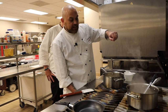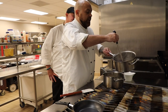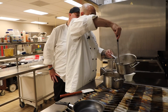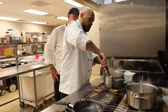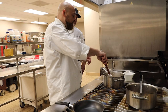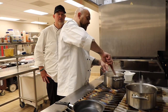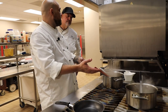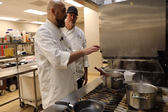Now you want to start ladling in your broth. You can use chicken broth, beef broth — whatever your choice. I like the beef broth with this one. You want to do one to two ladles at a time. You don't want to do too much because then you're going to be boiling your rice, and that's not what you're looking to do. Slowly add it — I like to do about four to five ounces at a time. It absorbs that flavor but it doesn't make it soupy. You may do four to five cups of broth, or it cooks a little fast and you may only need three cups, so this gives you an opportunity to just add what's needed.